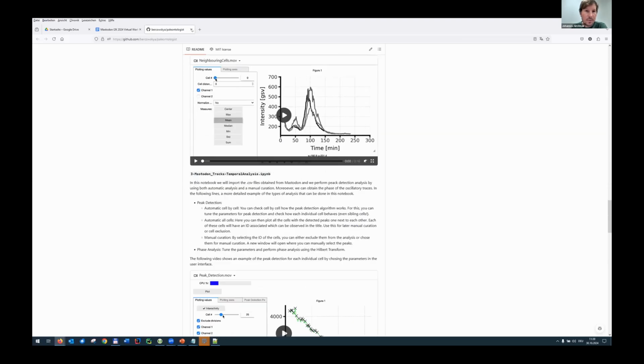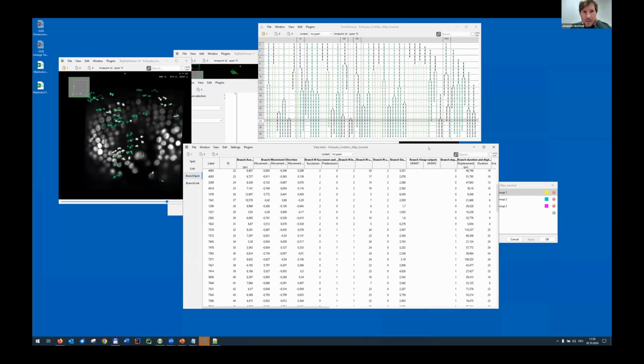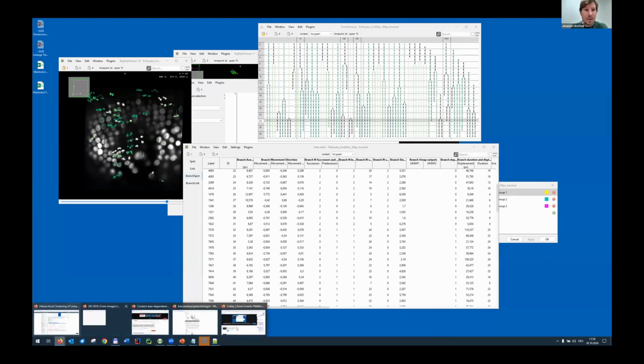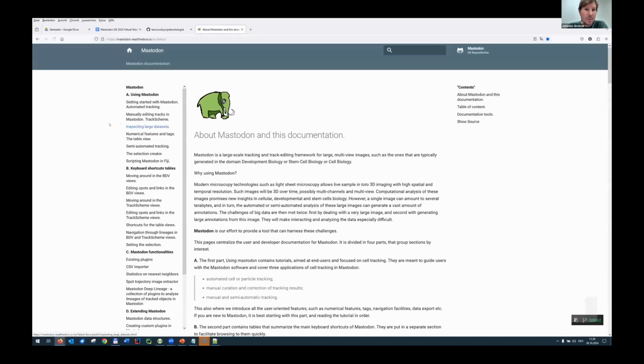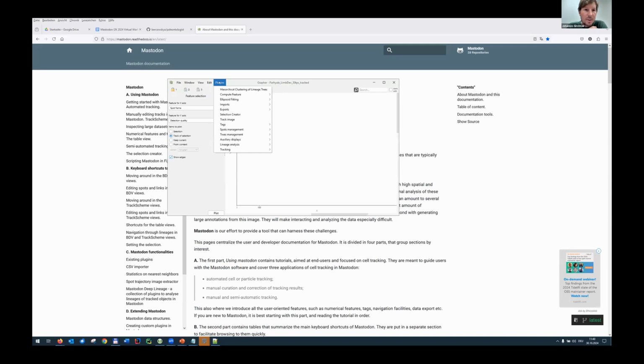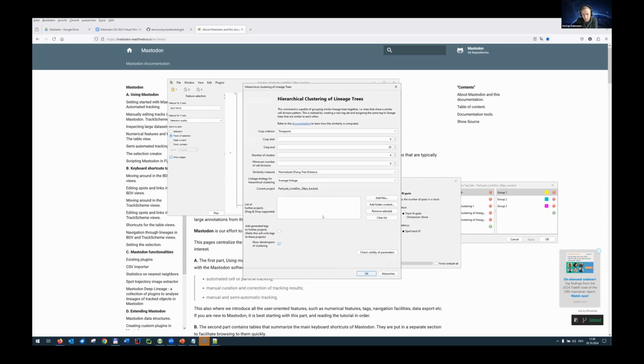Okay, I think that was it. There would be other tools to show you. Mastodon is quite nicely documented and currently being updated. We have other tools that were developed, for example, the track matching tools, where you can register two embryos that you have tracked and that have invariant development. It would allow you to explore two Mastodon data sets simultaneously and also analyze them, and even copy tags from one embryo to the other if the development is stereotypic, so highly similar. And also your hierarchical clustering works over multiple Mastodon projects. We could at least mention this. So you could use 10 Mastodon projects that have been tracked independently and then do the same hierarchical clustering analysis that you introduced. I did not show that since we were running out of time a little bit.